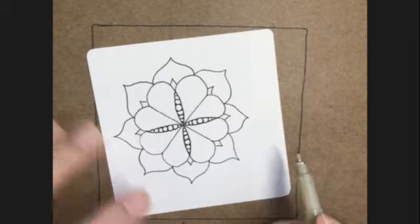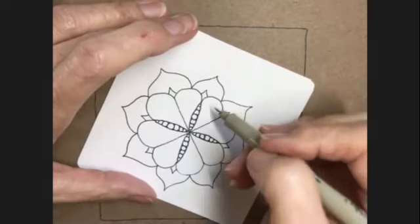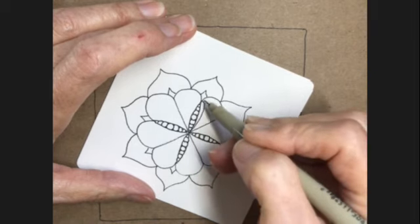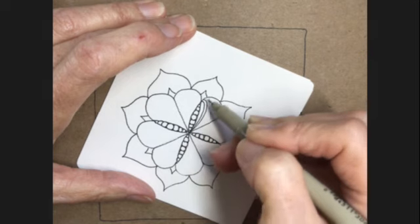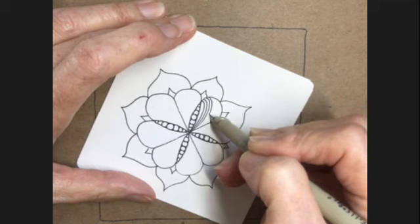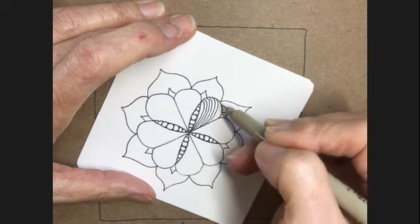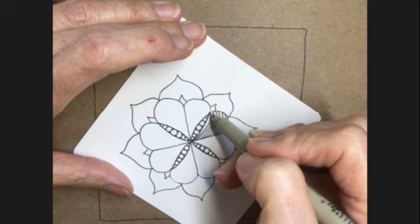I would probably be doing this a little bit better if I wasn't trying to look around both the light and my camera. Okay, so now for each of these, I'm going to start at the top of the heart and bring lines down that meet at the center. You can make these as wide as you would like. Okay, and then I'm going to do that on the other side too.